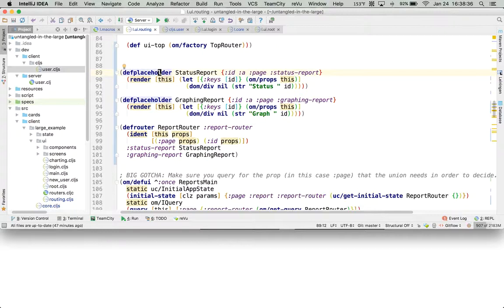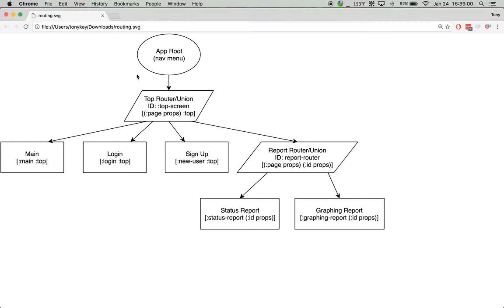a placeholder. A placeholder takes a symbol that you want to define, its initial state, and a render method that shows, in this case, a status thing, and this one's showing a graph thing. So we've got two placeholder pages. We're going to use def router to define those two extra components. We're going to give it the ID report router. We have to give an ident function, and you form that just like you would with a def UI. Here we can see from the diagram that what we wanted for the report router was to get the page and the ID from the report we've routed to, so that we get not only the correct renderer but the correct instance in app state of the report that we want to show.